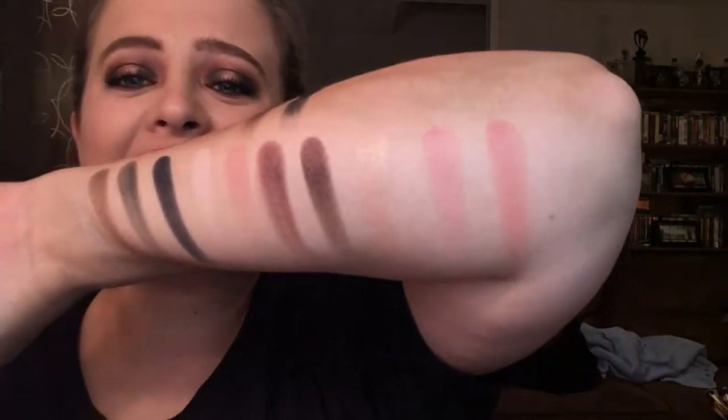But I will go ahead and swatch these two for you. Do I have any room left? Oh, okay. I like the colors of the blushes, because like I said, I didn't get around to using them because I was just so disappointed by everything else. As far as the bronzers go, let's just go ahead and swatch those. I'm running out of room.